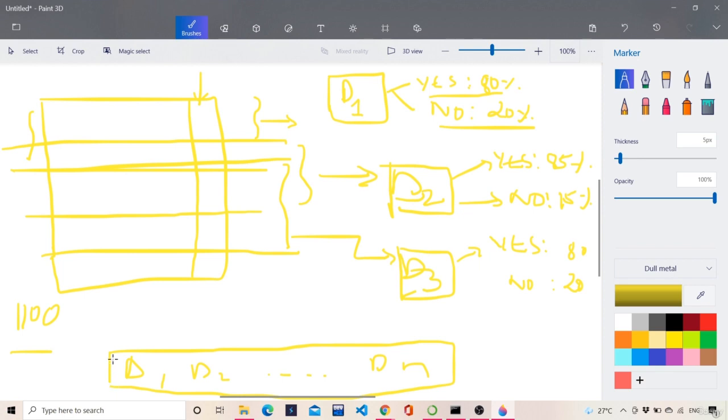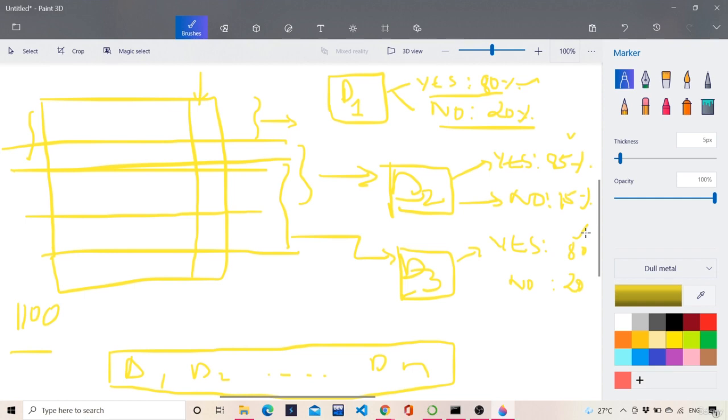If it's a classification problem, then we will see the majority. What is the majority count, whether it is yes or no. Like every decision tree is giving 80% yes, 85% yes, 80% yes and so on. So we will see how many such trees gave us that kind of result, and we will finalize that. And if it is on the no side, we will also see the no side simultaneously. That is in case of classification.